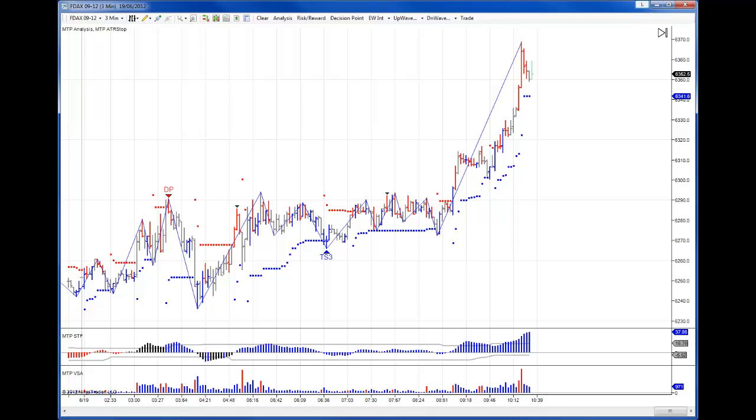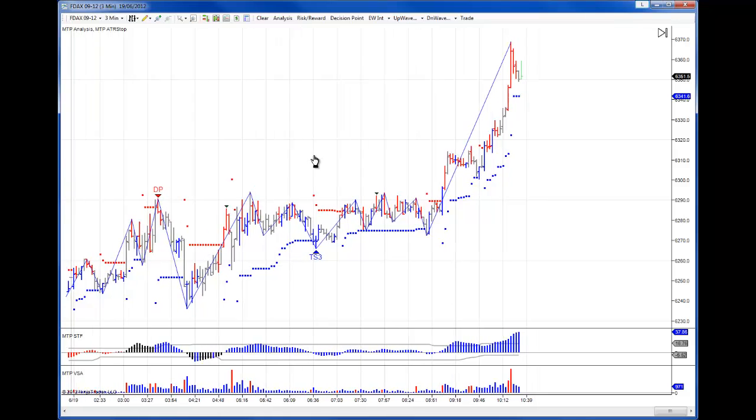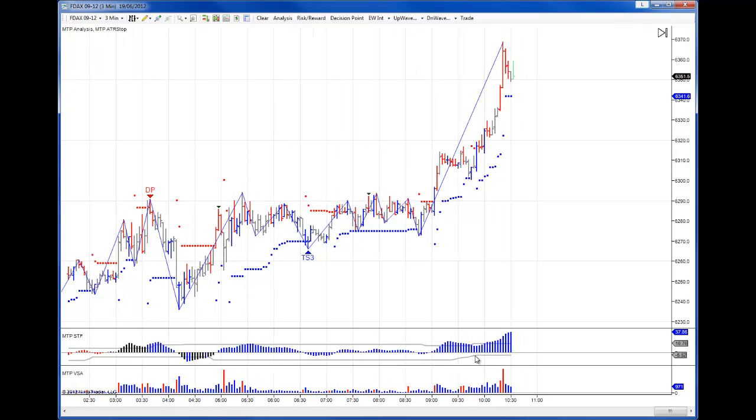In this video I'd like to look at a lovely Holy Grail trade setup that's just unfolded on a 3-minute chart of the DAX. If we look at the DAX today, we can see that the STF is blue, so for standard traders you'd be looking to take buy setups, in other words this TS3 buy here, and not sell setups. This sell setup is against the blue STF, so for standard traders should be avoided.